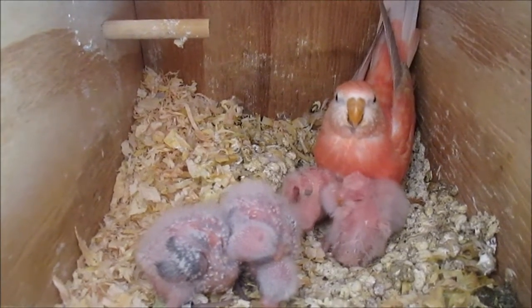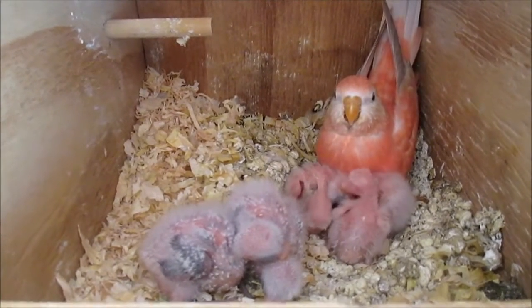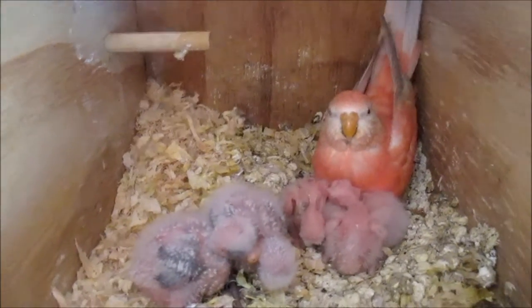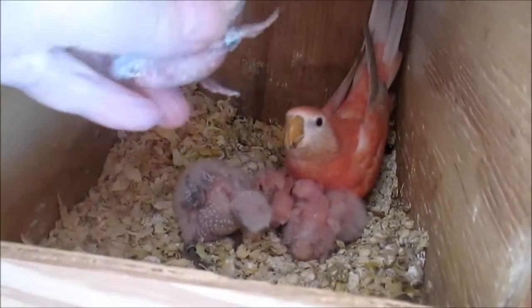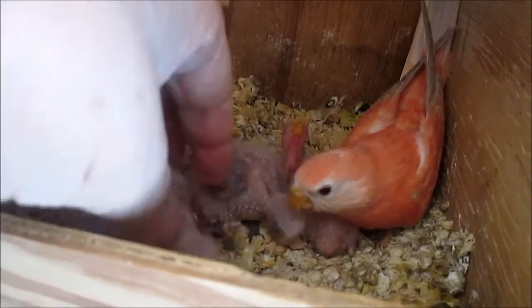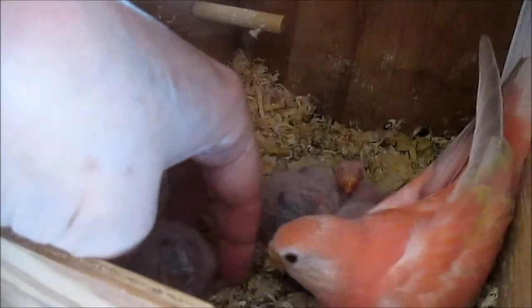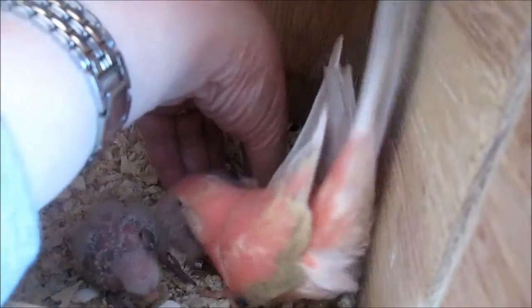This is Peaches and her five babies. I just moved them around to see if they could be banded yet. The two in the front are banded — one will be a normal and one will be a Rosie. The reason we know this is because of the feet. Look how dark his feet are, so he's going to be a normal. That one looks dark too — well, maybe we have two normals. Yep, could be that there's two normals in there with those dark feet.